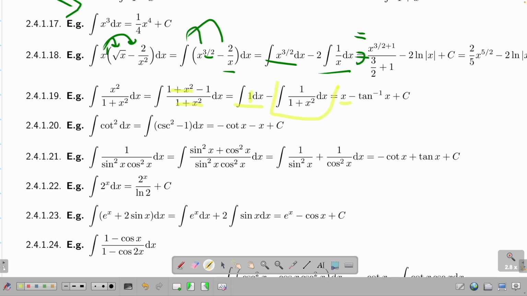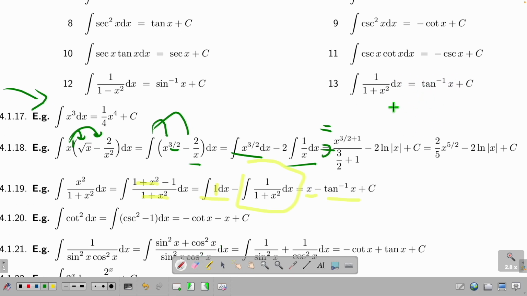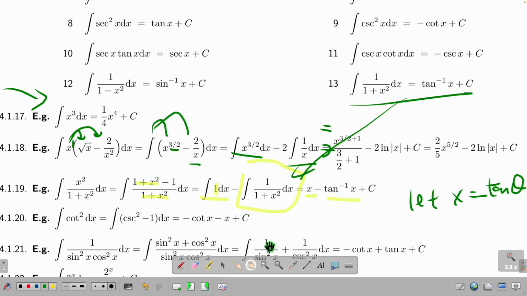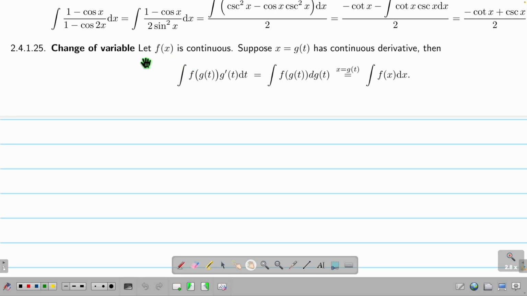And then this one, I'm sorry, you still need to know the sine cosine substitution. That's why this one we need to talk about later, which is actually I'm using the formula here. That means if you know this formula, you know how to get from here to here. If you don't know this formula, doesn't matter. You can say let x equal, let's say, tangent theta, and then do the sine cosine substitution, which is not now, but later.